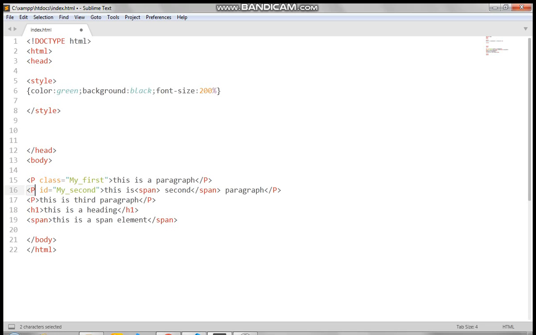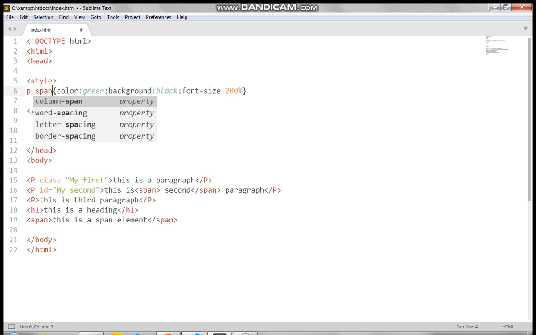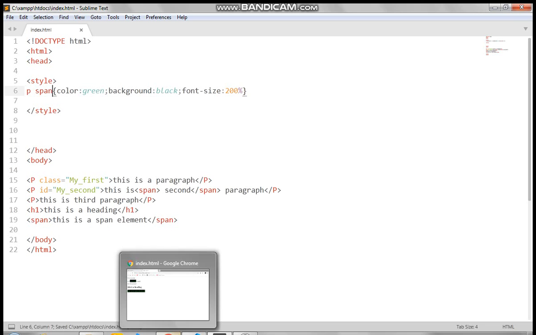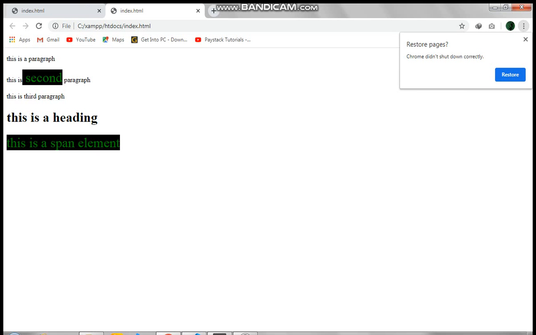So to reference it, I have to just go ahead and specify the p tag, which is the parent element. Then I can now specify the child element. So when I do this and then refresh it on my page, you see it does not highlight this particular one, even though it has the span element, because now I've specified directly where I want it to be applicable. So as I refresh, you notice this here is gone, but only this is referenced, right?